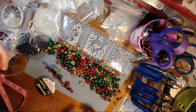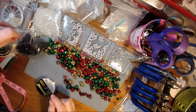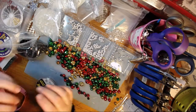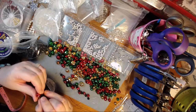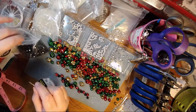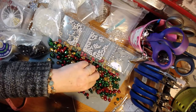Get it all untangled. So, I think the black looks particularly nice with these bells, though. It really makes the bell colors pop. So, do the first one. One. Two.